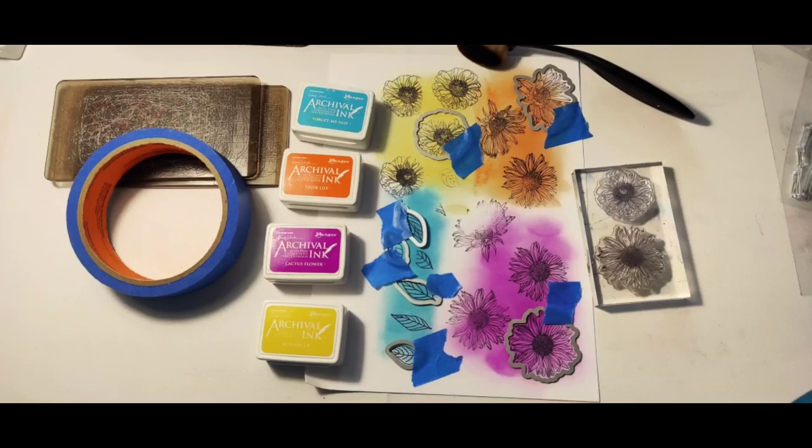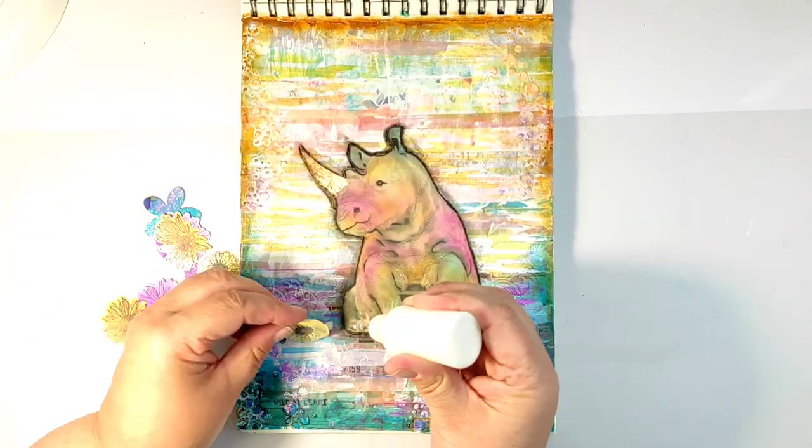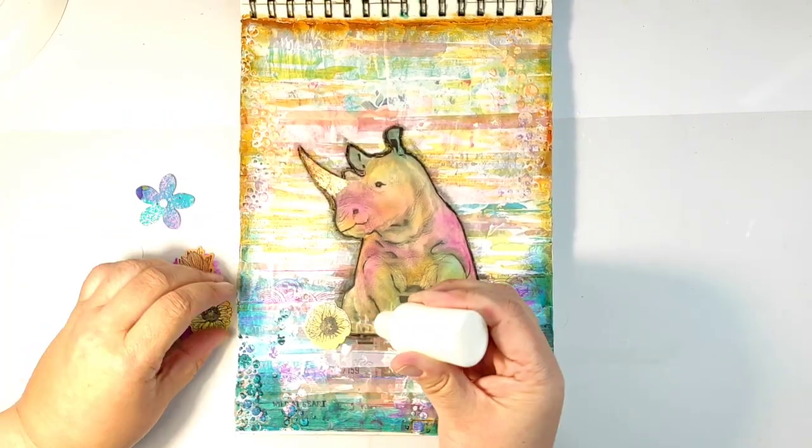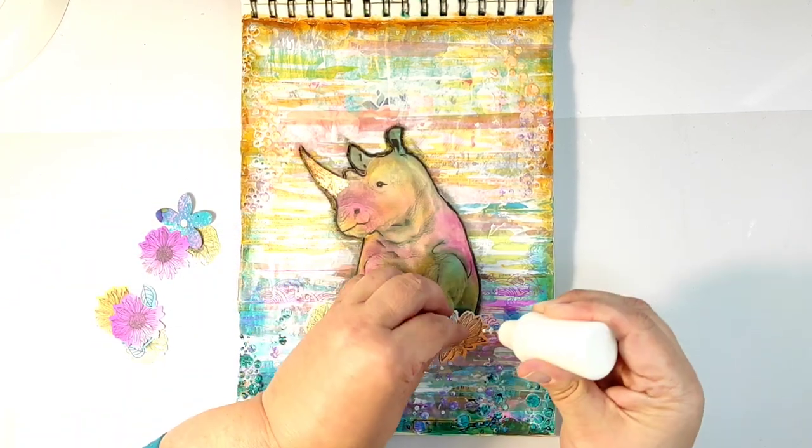ordinary white paper, I took again the same inks, colored the patches of the paper, stamped the flowers, and then die cut them. And the only reason I'm using these flowers is because this is my only set where I have both the stamp and the corresponding cutting die. So I was just trying to save me some work.